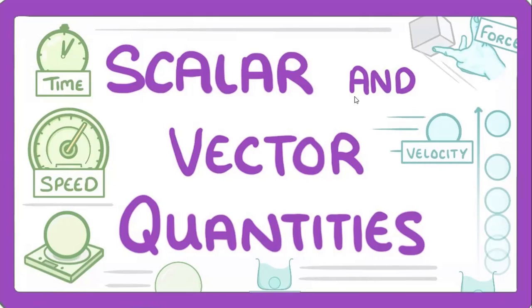What we're doing in physics today, we're doing scalar and vector quantities. Now you might wonder, what is a scalar quantity? What is a vector quantity? Now there's a difference between a scalar quantity and a vector quantity. Do you know the difference? All right, let's see if you really know the difference.